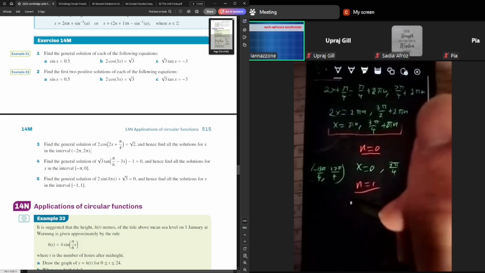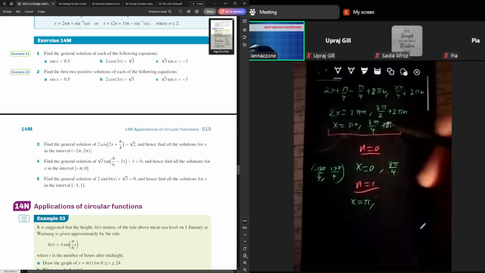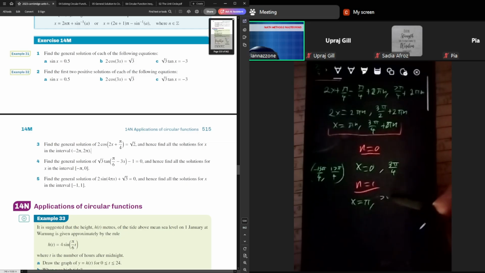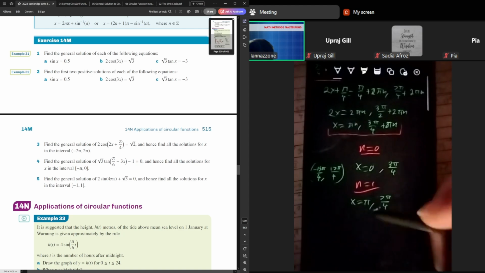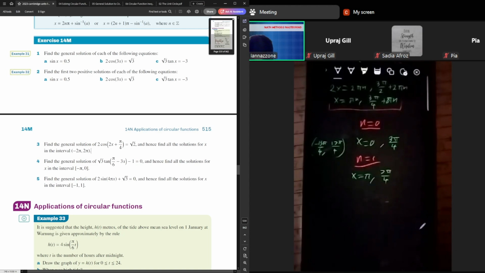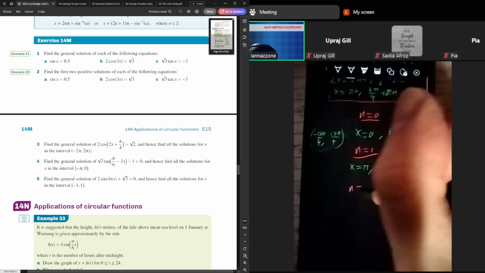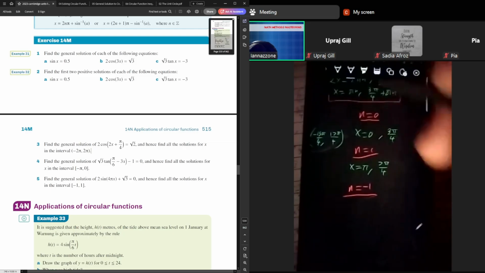That's going to give you x equals pi, and it's going to give you 3 pi over 4 plus pi: 4, 5, 6, 7. So 7 pi over 4, which is pretty close to 2 pi. If you want, you can try and find another solution after that, but I'm pretty confident there's not going to be one. It's only pi over 4 removed from the n there. And then lastly, negative 1.